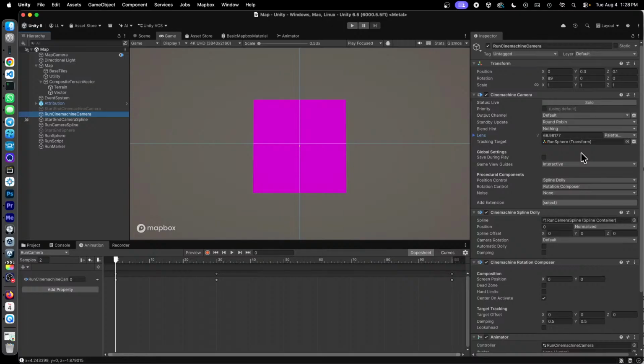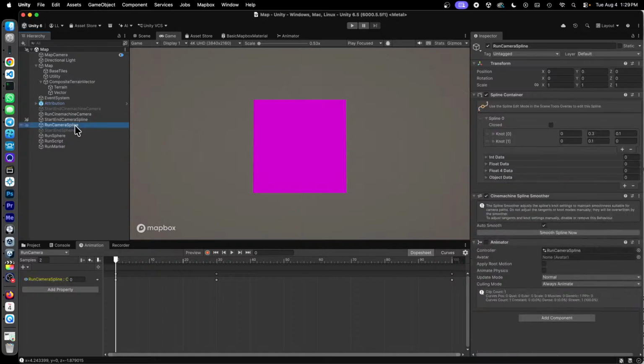Well, when we do the run animation, it'll be different. The run cinemachine camera will have to move, and it will have to follow along with the run sphere, not stationary. Yes, it will still point at the run sphere, but then our spline will be different.